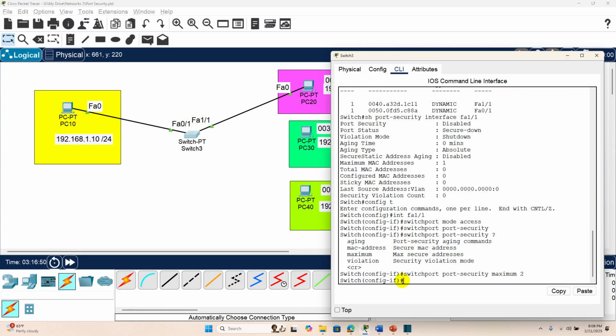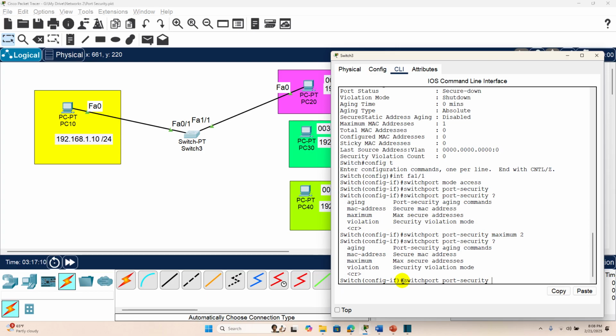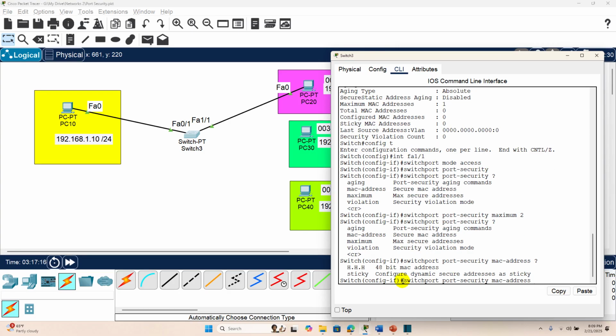The main focus of this part is that we want to configure port security using the sticky type. So switchport port-security mac-address. Then either you can specify the MAC address or you can say sticky.